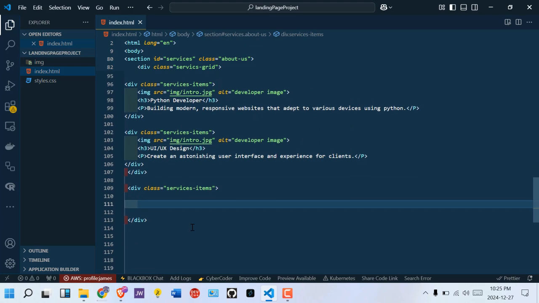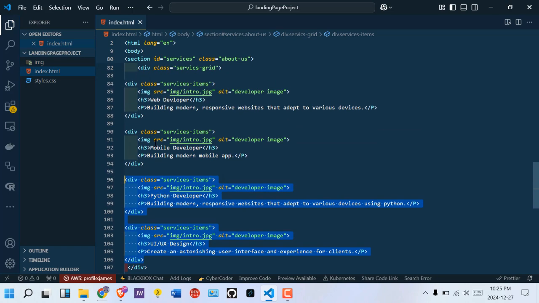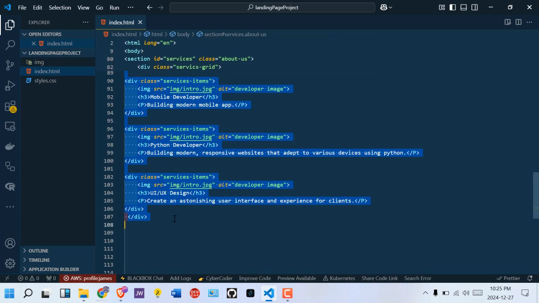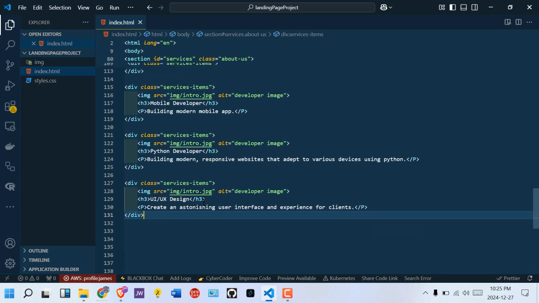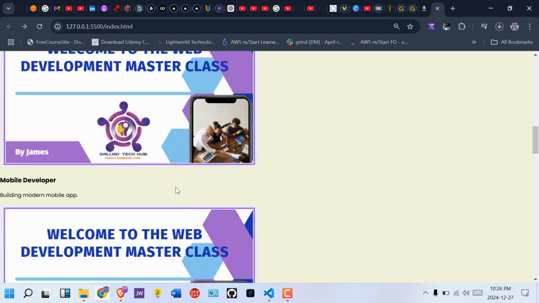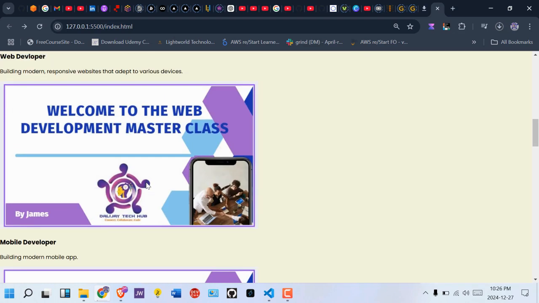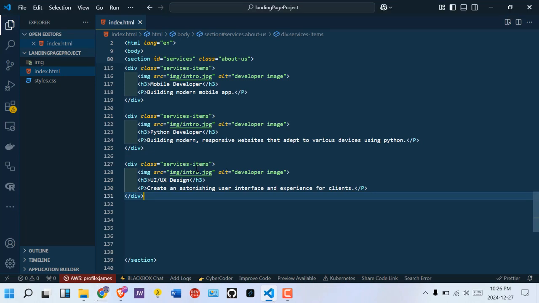Okay, so I can copy that. Or better still, let me delete this. Copy the whole of this from here. Let me start from the beginning. From here up to this side. Let me copy this, then come and paste it here. So I have 2 different sections. Let's go back to the engine and see how we see it. So when it counts, I will get 8 of it. Our services, I have 8 of it.